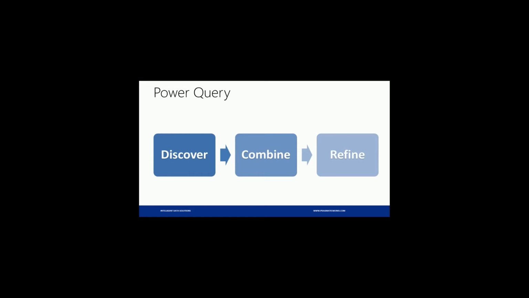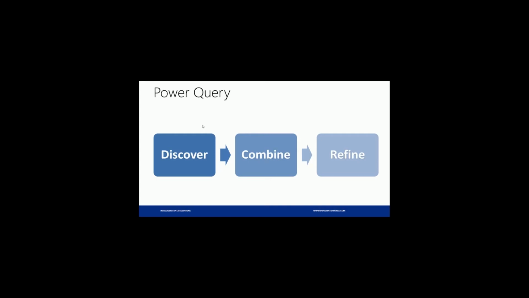Okay. So again, what we're doing with Power Query is we're going out and discovering data. So maybe this is a data source that would take a long time to get into our data warehouse, so we want to be able to still analyze that data very quickly. So we're going to use something like Power Query to bring it into Excel and make that analysis available to us. So really with Power Query, you're going to discover that data source. You may actually combine it by merging multiple data sources together in Power Query. And then finally you'll refine it through the transformation layer steps that we talked about before. So I can apply transforms to my data, and when I do those transforms, it's done through the mQuery language I mentioned earlier.